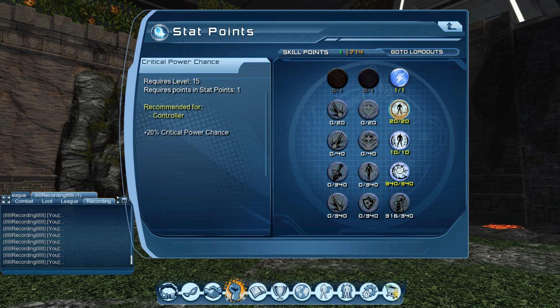Then go for critical power chance, critical power magnitude, and then put everything in vitalization, because the more vitalization we have, the more you're going to give power out. And then if you have extra skill points, put everything else in dominance. So the more dominance you have, your stuns are going to be stronger, your shields are going to be stronger, so it will be easier for you to crowd control. So that's why we're going for this. This is the recommended setup, vitalization and dominance.